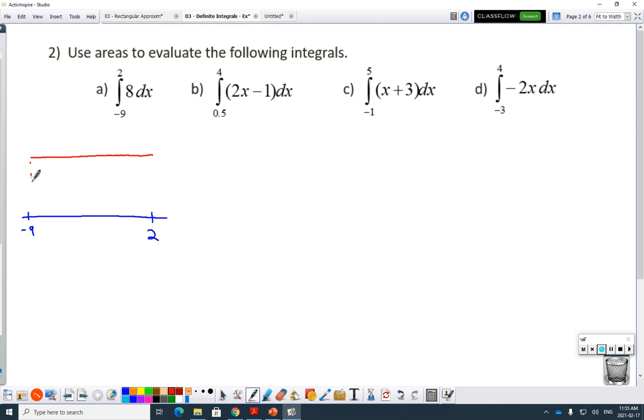Now our job. I put dotted lines down there. Textbooks always put dotted lines down there, as imaginary lines marking the edge of the rectangle. There's not really lines there per se, but you could draw them and it's not a big problem. So my question is, what is the area under the curve 8 from -9 to 2? It is that easy. If the number's flashing in your head and you know exactly what to do here, it is that easy. No trick coming. What's the width of this? The width of the rectangle is 11.